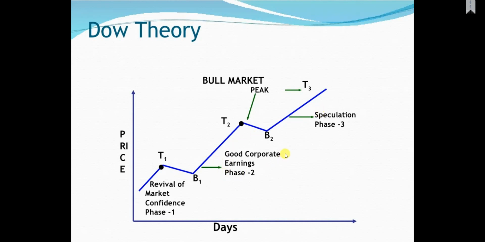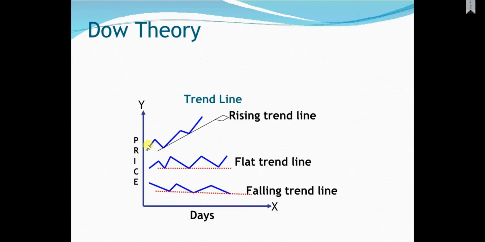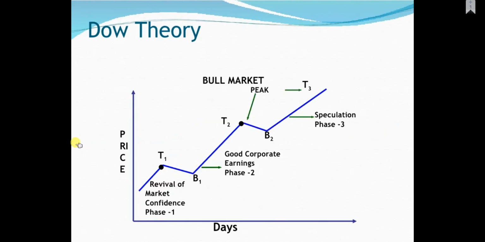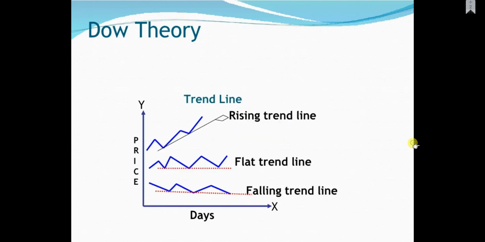In the Dow theory, two things have been explained. One is trend definition, the primary trend and the secondary trend. This blue line is the primary trend, and this correction, from higher high to higher low, is a secondary move, a secondary trend. On the trend line you can see the price in an uptrend taking support on the rising trend line. This is a flat trend line, and this is the falling trend line, which is just going down. This is an uptrend. This is sideways, meaning a flat market. This is the falling market.